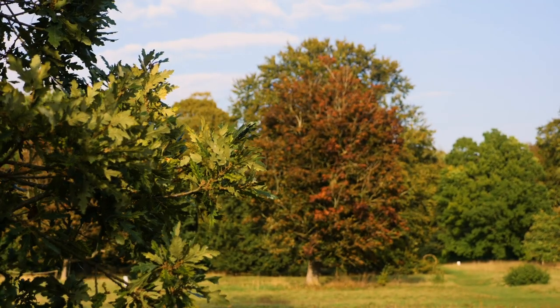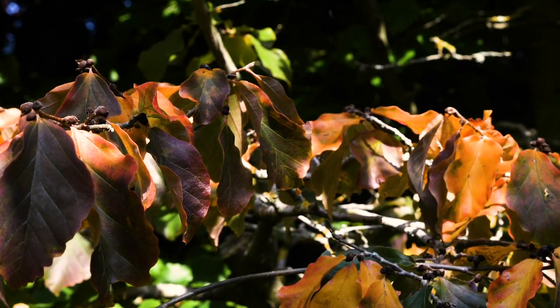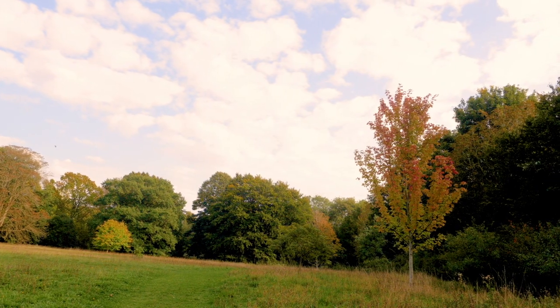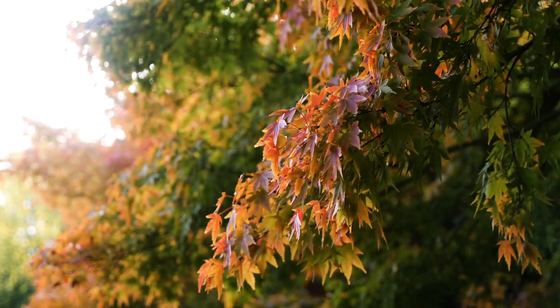The circle of trees around the island in the middle are the Persian Ironwoods, and they're the ones that are going to go really vibrant with the autumn colour this year. We've also got a liquid amber just here, which is really famous for being a species of tree that will really set off with a real blaze of colour.